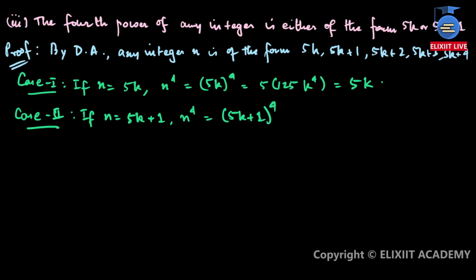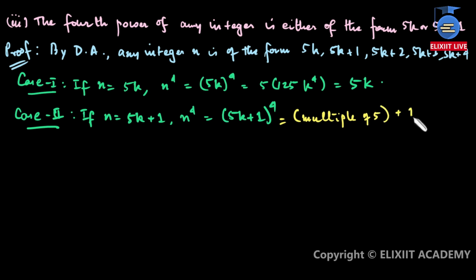Terms involving multiples of 5 will get generated. In the last, there will be one more term, which is 1 to the power 4, which is plus 1. And your plus 1 indicates your remainder, isn't it? The plus 1, the last constant, all these are remainders, which means that if you expand this thing, you will get a multiple of 5.